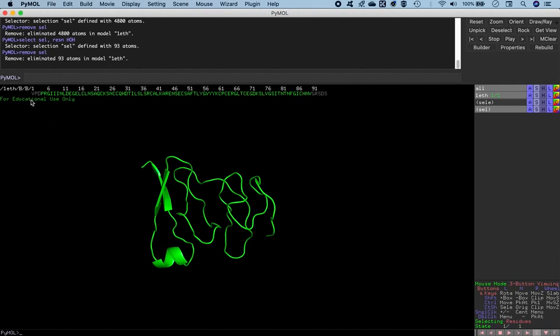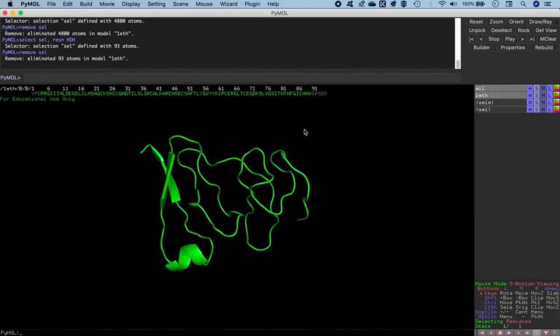Now we are going to model the N-terminal missing residues and the C-terminal missing residues, so the extreme start of the structure and the end of the structure. But before we use the builder tool out here to reconstruct these residue regions, we'll basically annotate the existing N and C-terminal, which is proline in the N-terminal and valine in the C-terminal, in a more acceptable representation, let's say a licorice representation.